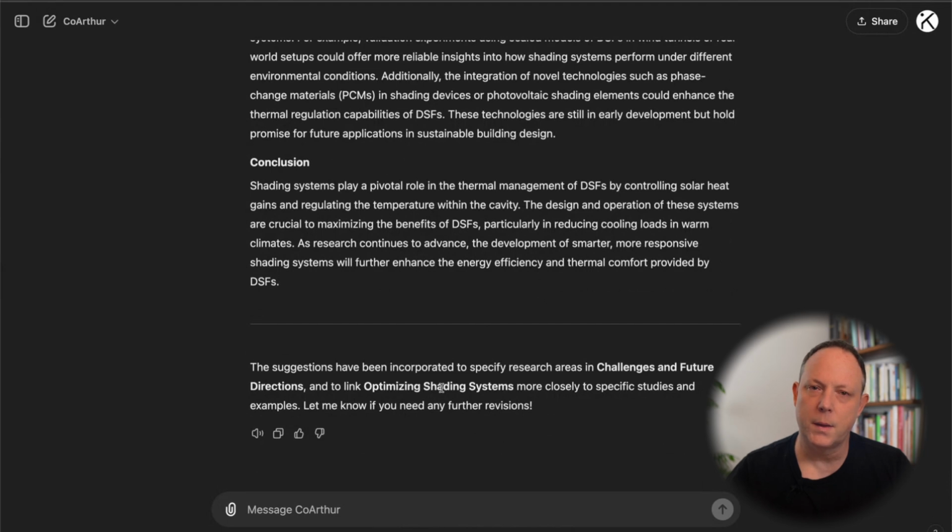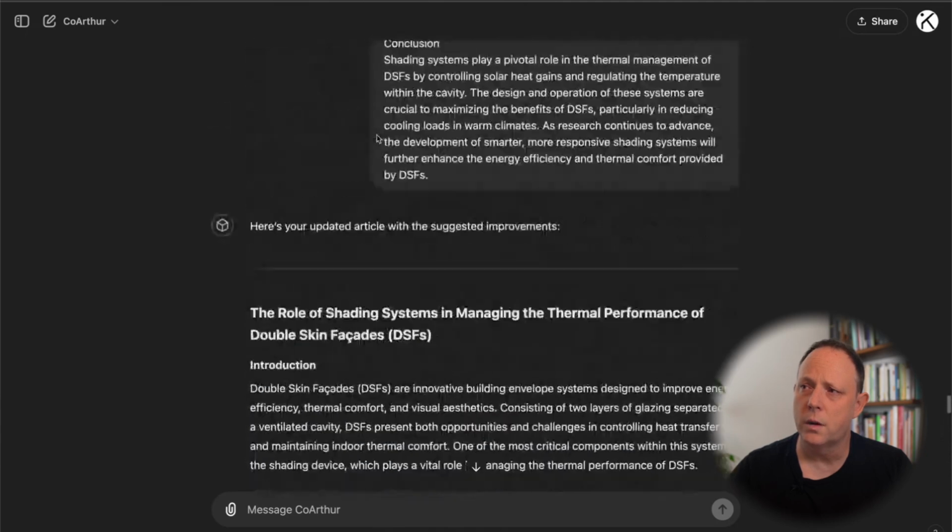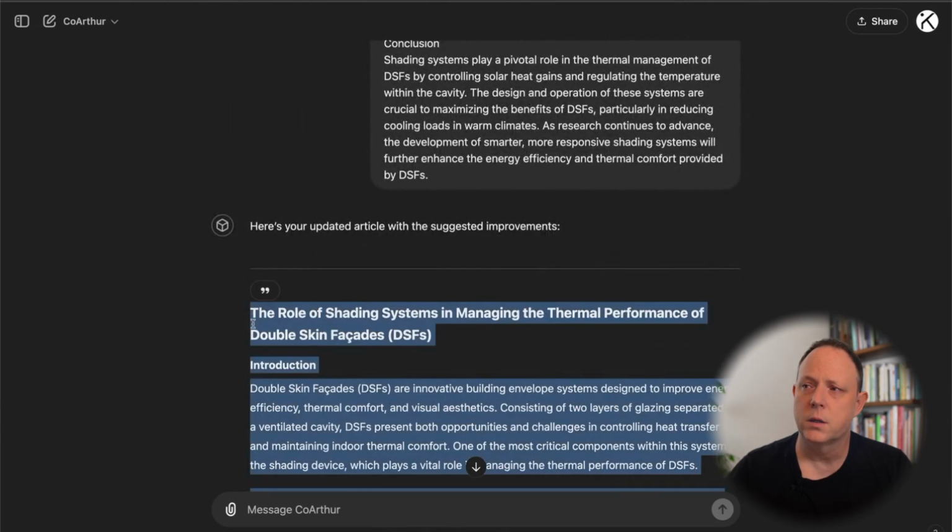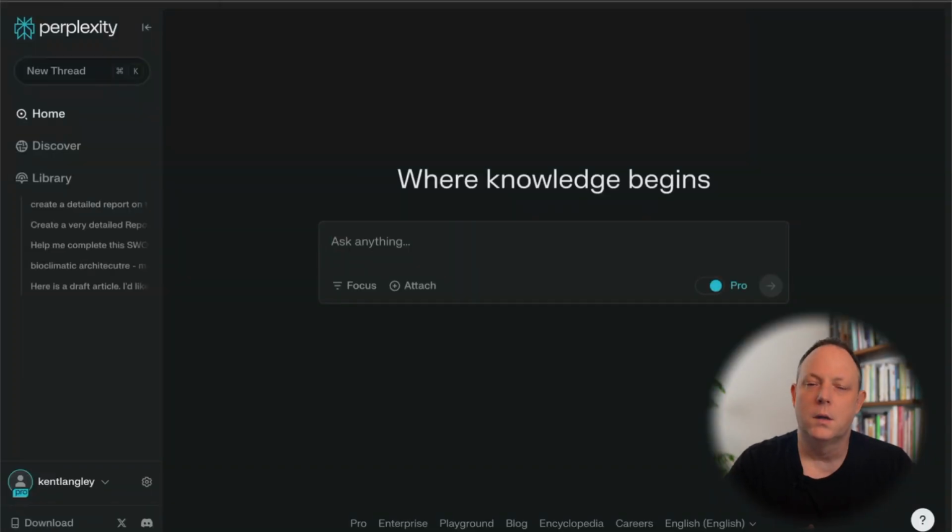Well, the methods that we have used here and the model that we're using, which is ChatGPT 4 Omni in this case, have done a really good job of bringing things together, but we might want to shore that up with some additional research. So what we'll do is we're going to jump over and look at yet another assistant. This one is already built. It's not something we have to build from scratch like I have with Tex and co-author and Mr. L. And it's called Perplexity.